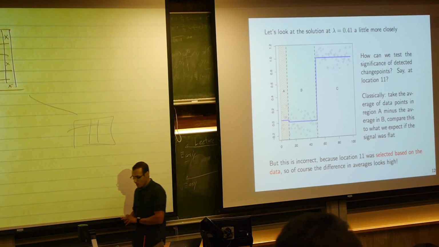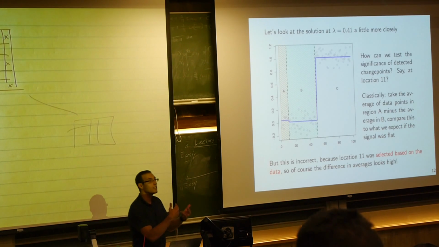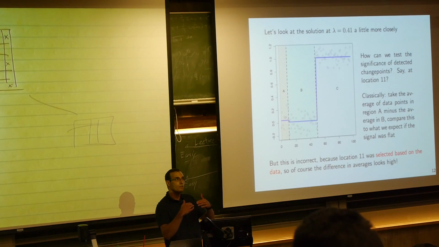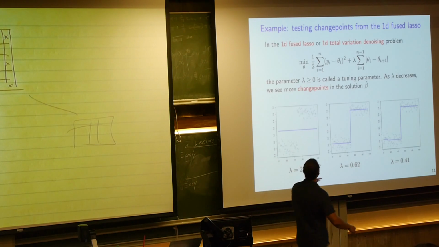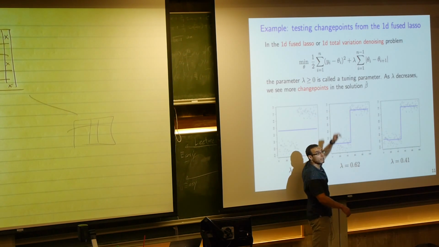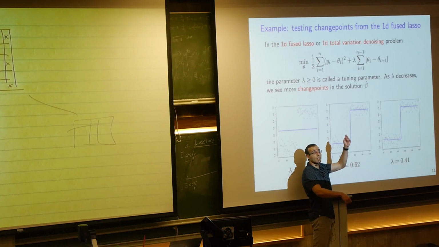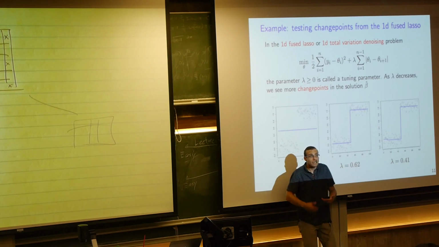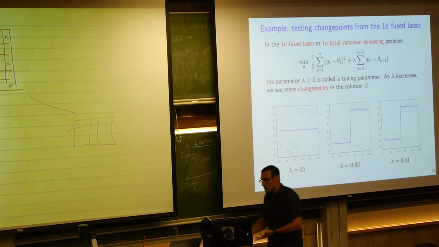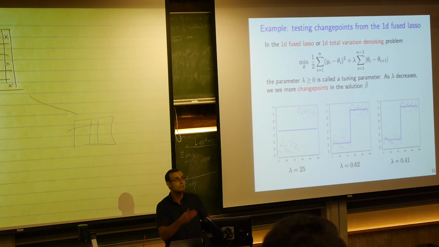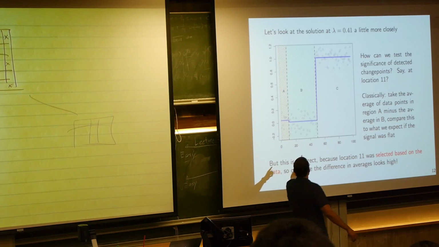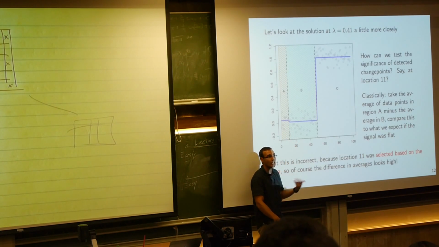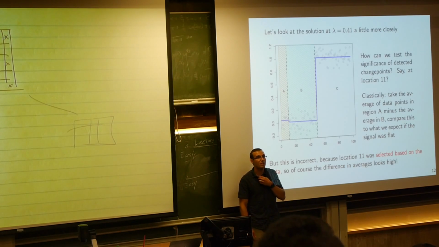Right. So the optimization problem itself is trying to find locations where the differences in mean are large. Because if it could put breaks at such locations, it would make this term small, right? Because it wouldn't have to incur points in one group where the mean was quite different and I tried to fit a single parameter to it. So it's seeking to find places where the mean difference is large and put change points there. That's the point of the optimization problem. So of course this is going to look pretty high. That's because I chose 11 precisely because it was high for the optimization problem.